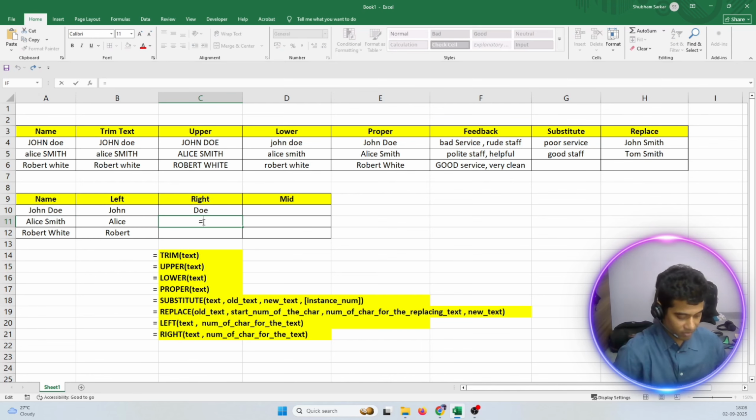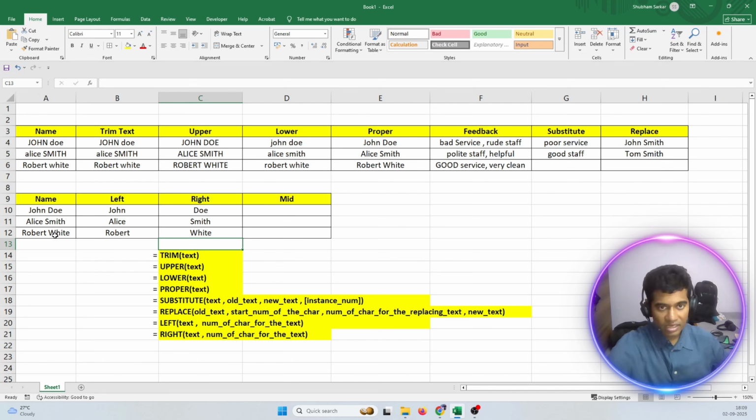Same for this: right, we give this cell number, then from the right how many letters are there? 1 2 3 4 5, so 5, close parenthesis, enter. Same for this: how many letters are there? 1 2 3 4 5. Oops, sorry, I have not selected the cell. 5, enter. Simple, easy.